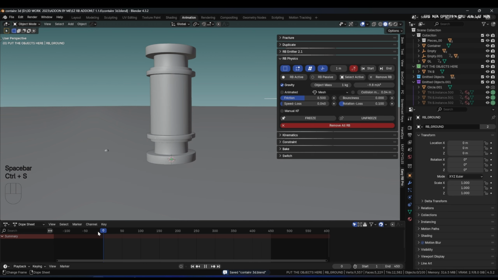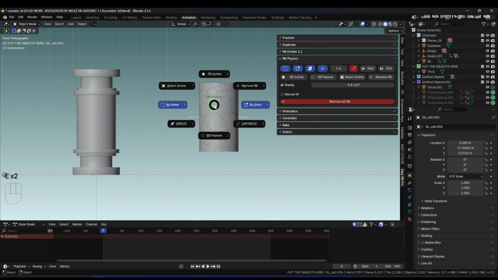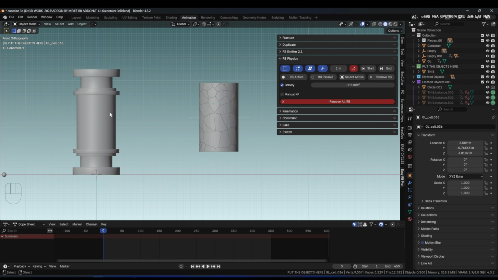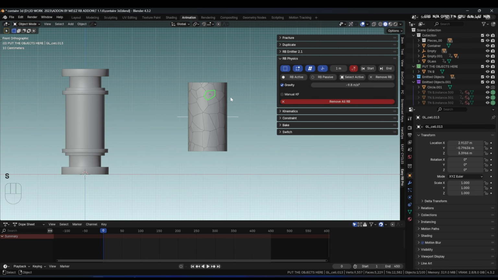Now what we are going to do, we're going to select those ones. If we select them and press E, you get this pie menu. You can select by name or by vert. So we're going to select by name, and this is why I said we need to change the glass name later, because if we try to select those pieces, it will select the glass because they have the same name. So let's select the glass and change its name to glass like this. Okay, it's a kind of smart way to get the selection very fast.